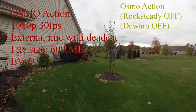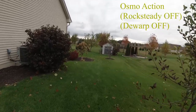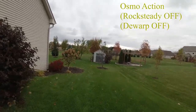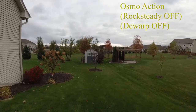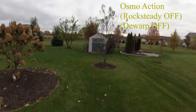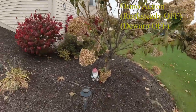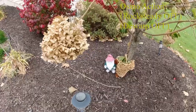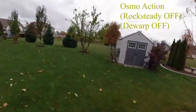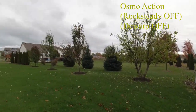Same test as before — just a walk around the house. Both cameras have a dead cat. Let's take a look at the garden gnome. There he is — this guy's been sitting there for years. It's not as windy as before; it was super windy before, now it's not too bad.